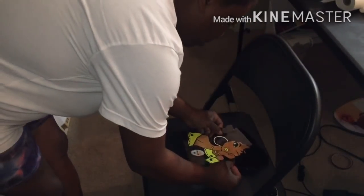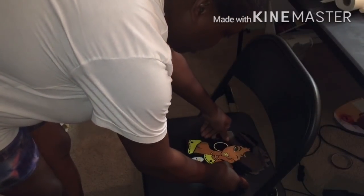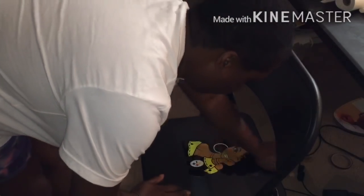Probably could have covered the whole thing here with the double-sided tape. That double-sided tape don't play, baby. That's that mountain tape. Okay. Now we're just going to put it on here. And pray for the best. Pray that your girl can see even. You know I can't. Okay. So, rub, rub, rub, rub, rub.